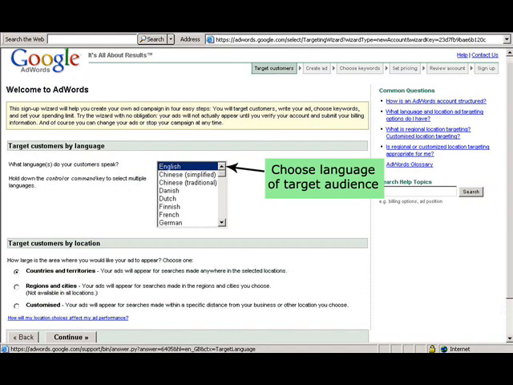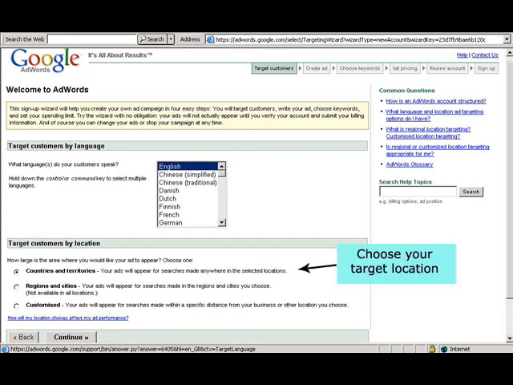On this page, you can choose the language that you want to advertise through. For example, you can pick English as the medium of advertising since it is the most common language. Depending on the locations you're targeting, you have three options. The first one allows you to select one or more countries from a list. Ads for your campaign will be shown to all of these countries regardless of the written language of your ad text. Region and city targeting allows you to target your ads to specific users of small geographic areas. And the third option is you can choose a customized setting of your own. Once you've clicked on your preference, click Continue to proceed.